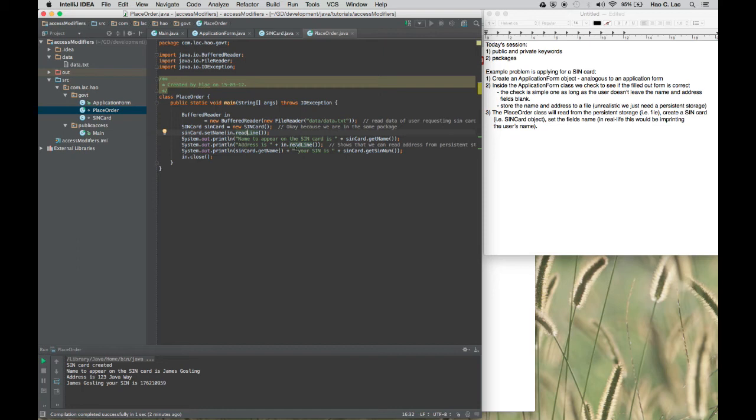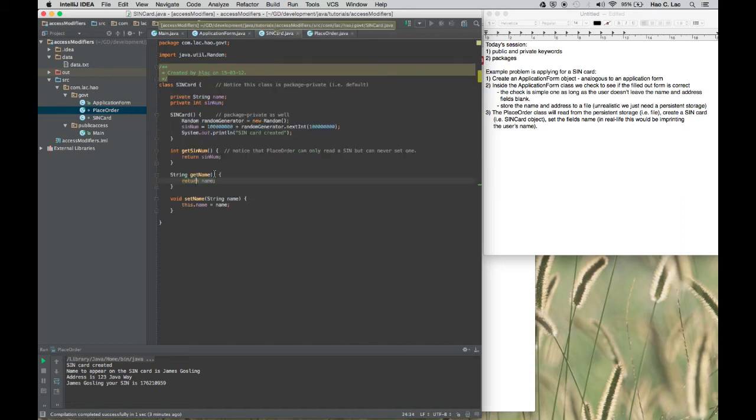And then the address. Notice that I never read the address from when I actually opened up this data stream here. This is now I'm reading the second line, and the second line contains the address. So the address is 123 Java Way. I mean, it's silly to have an address put on a SIN card, so there's no address assigned to an actual SIN card.